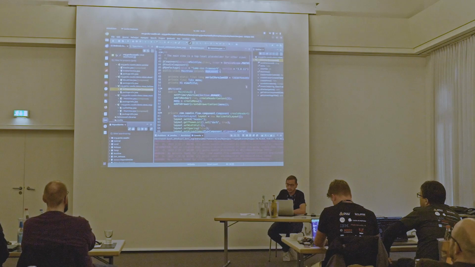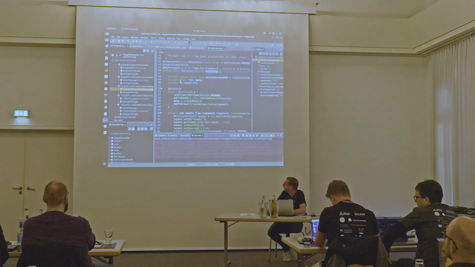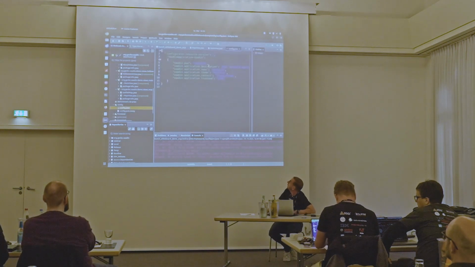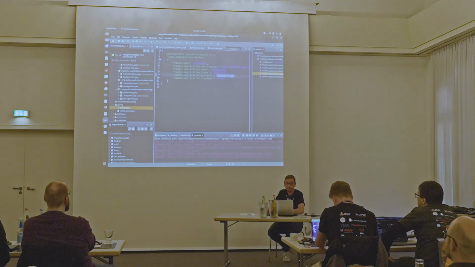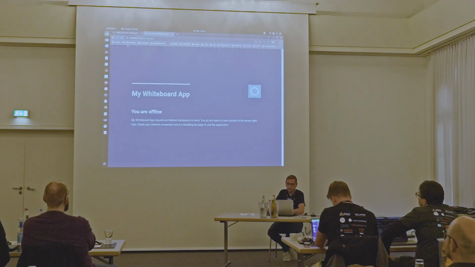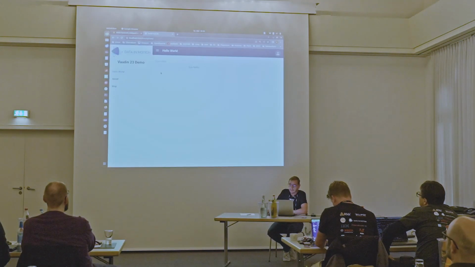And I think we should start the application to see how it looks. So what we have done is nothing else than just a configuration. We just configured our application as a servlet whiteboard under the context root 23. And this is what we see here. If we now press reload, then we should see the whole application.